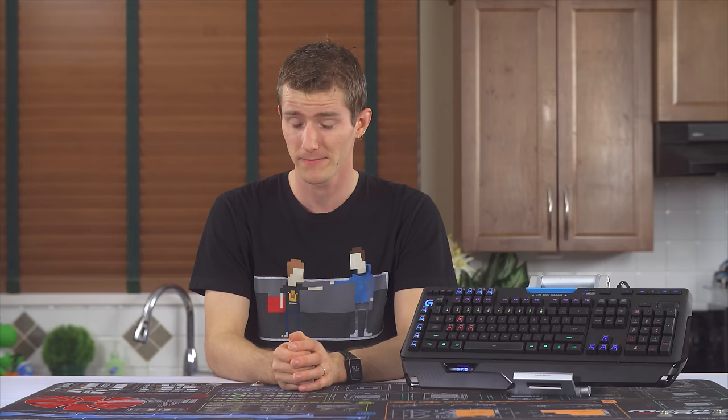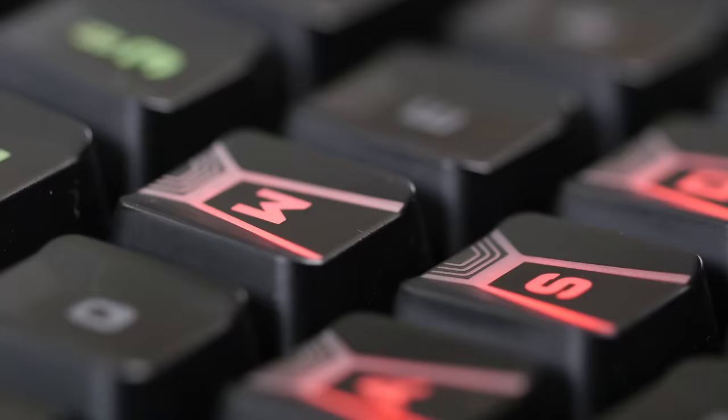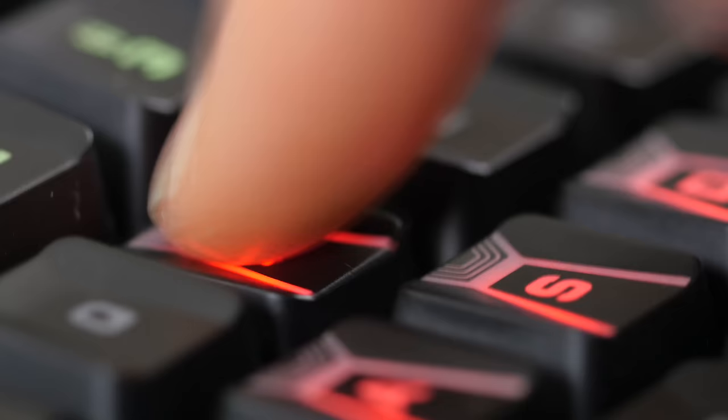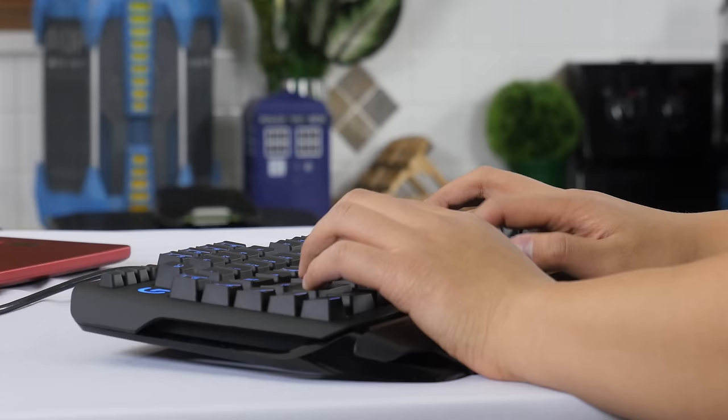Okay, enough reading off Logitech's site — what do you think? Truthfully, it took me a while to decide. They're just so different from anything I've used before. Like rubber domes, as you apply pressure they hold and seem to collapse with a bit of a mushy feeling, but tactile sensation. But unlike rubber domes, they don't need to be bottomed out to register a keystroke, making this one of the most responsive keyboards I've ever used — and not just for gaming, typing too.